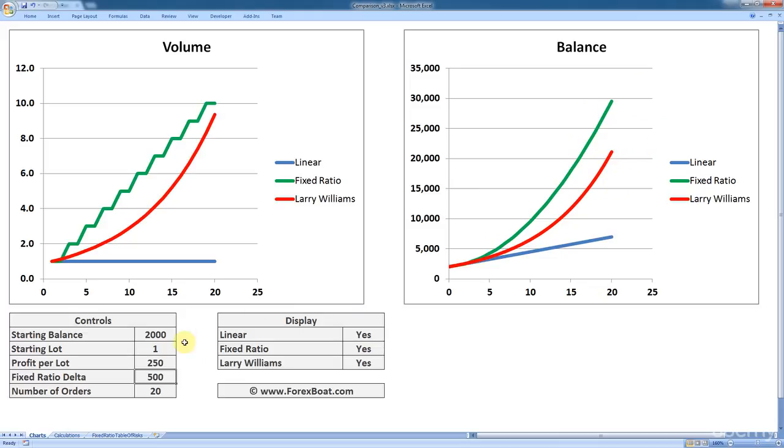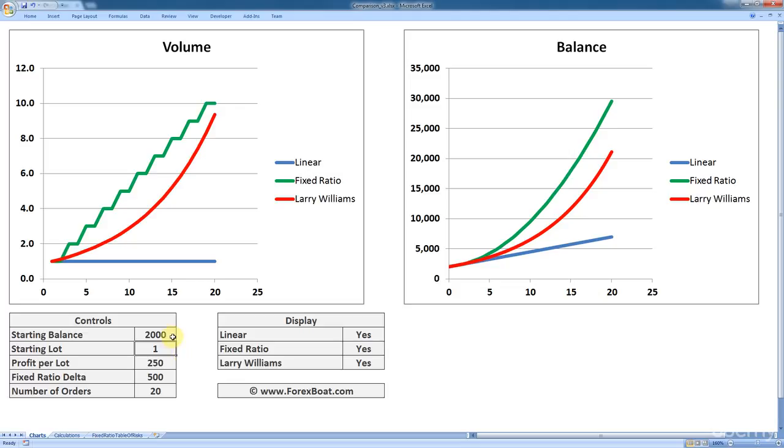Well, if we think about it, the Larry-Williams method says that the volume is always proportional to the starting balance. So if your starting volume is one lot, and your starting balance was $1,000, that means that for every $1,000, you're adding an extra lot. But now, because we're saying that the starting balance is $2,000 and we're still trading with that single lot, that means that we're only adding one extra lot for every $2,000 of the account balance. So that basically means it changes the proportion. It says that now you're adding on lots twice as slow.